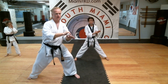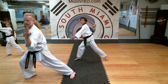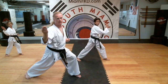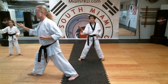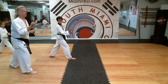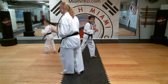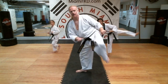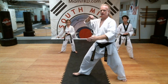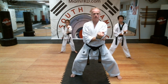Nikyo. Then I cut on through. Ridge hand, parry. Ridge hand, parry. Then I adjust my stance back to here, and I step through again. Now it's time for the left leg. Kick, step down, turn around, side kick, middle block, big circle, down block, inside block, back fist, open, because we're serving.